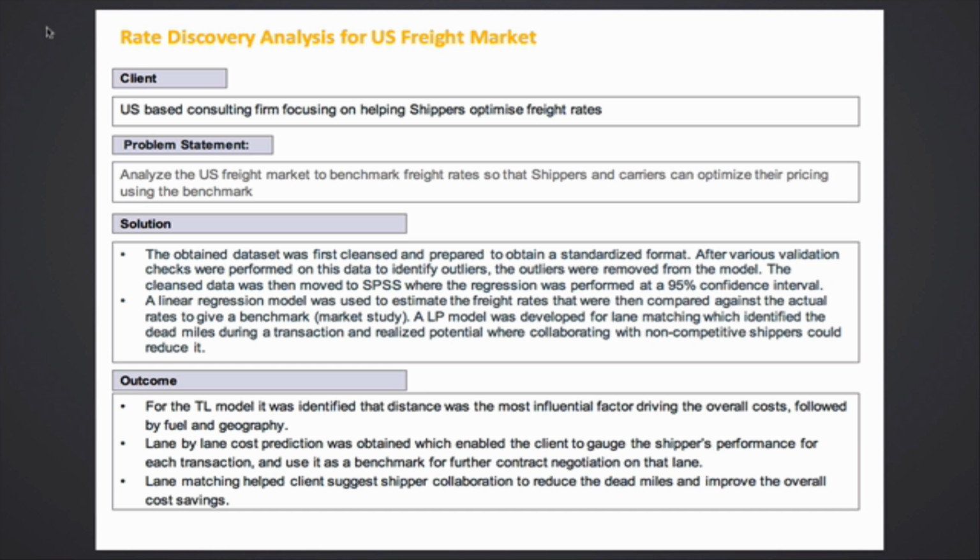The attributes influencing the individual models mentioned above are then identified, and a regression model is developed which predicts the cost for each transaction for each of the models based on the characteristics of the shipment. The predicted cost is then aggregated across various parameters like carrier and lane to give insights about the shipper's market performance. The model is tested against standard test data for validation purposes. Results and outcomes. Once the modeling is complete, Tableau dashboards are generated for lane and carrier results. The lane results help the shipper identify his poor performing lanes and take steps to improve his rate negotiation on that lane in subsequent procurement bids.